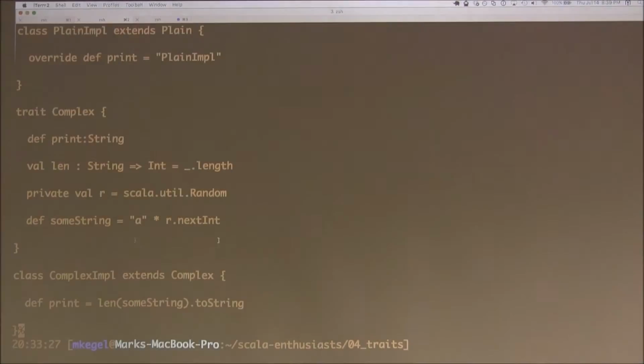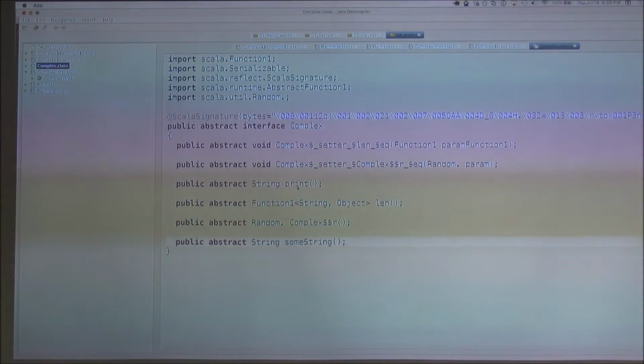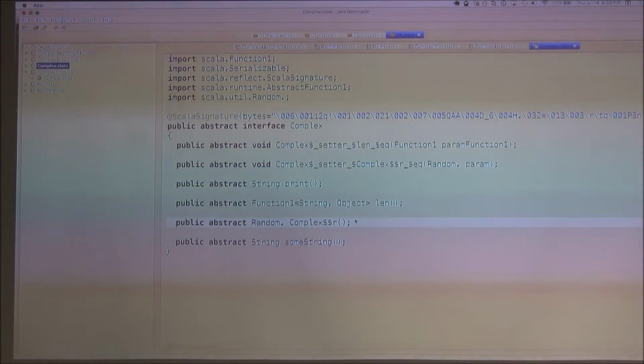We have at least three things that we know we need to be able to get as public methods: print, len, and sum. Here we have print, len, and sum. And this guy is private, but we need to be able to get to him anyway because interfaces can't have fields. So this is where Scala is going to protect us from ourselves, but if we were writing this against Java, we could do some very bad things.